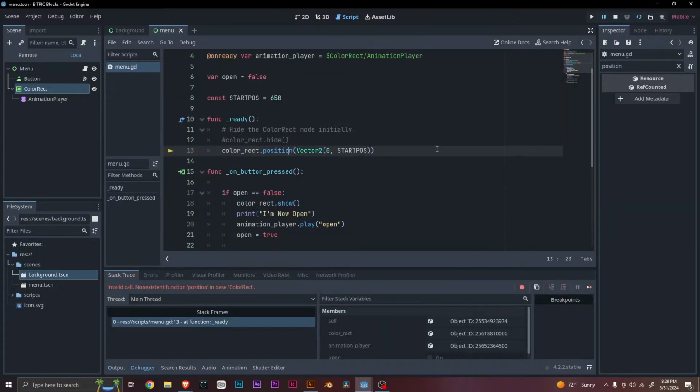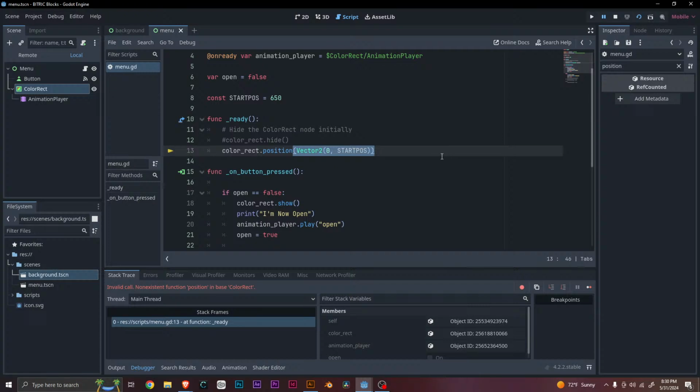Let's give it a shot. Gave us error, non-existent function, position, in base color rect. That's because I don't want it to be a function. I want it to be a property.